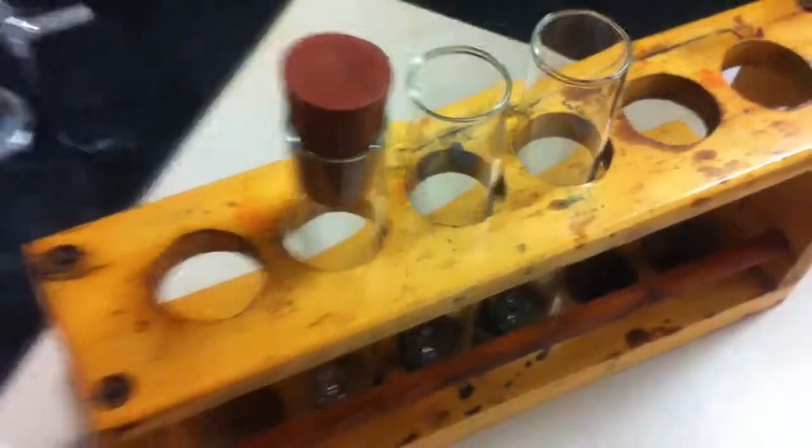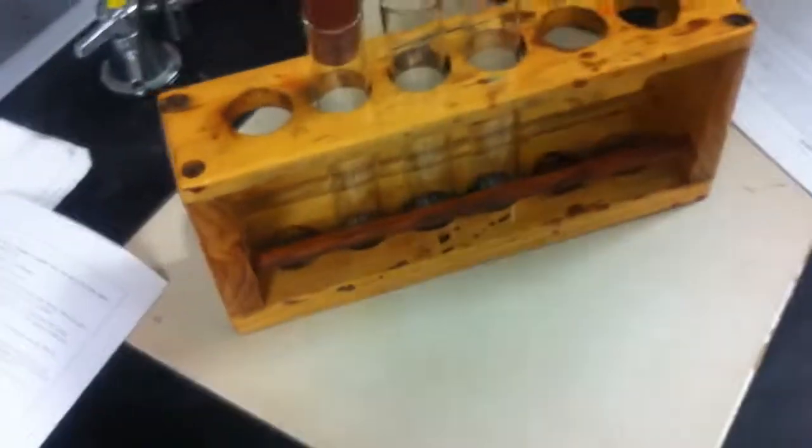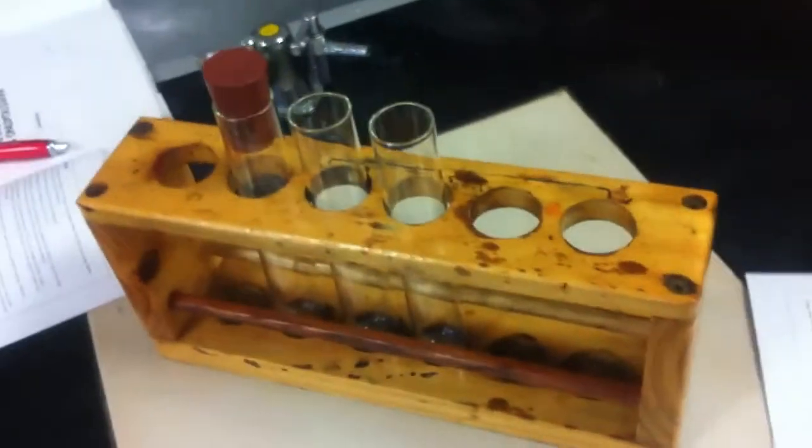Anyway, so we are investigating soap as an emulsifier. We've got 3 test tubes with stoppers. We're measuring 100 mls of distilled water. No, get a good one, this one's dirty. We can't even get the equipment ready. Alright, you want to get this? Now we get the soap in it.